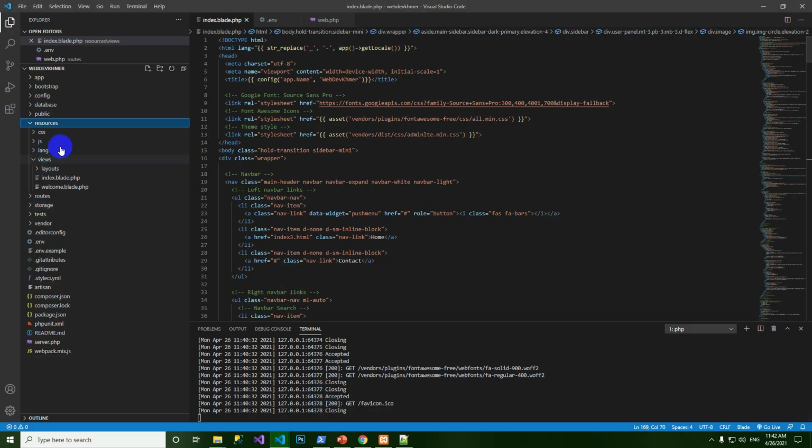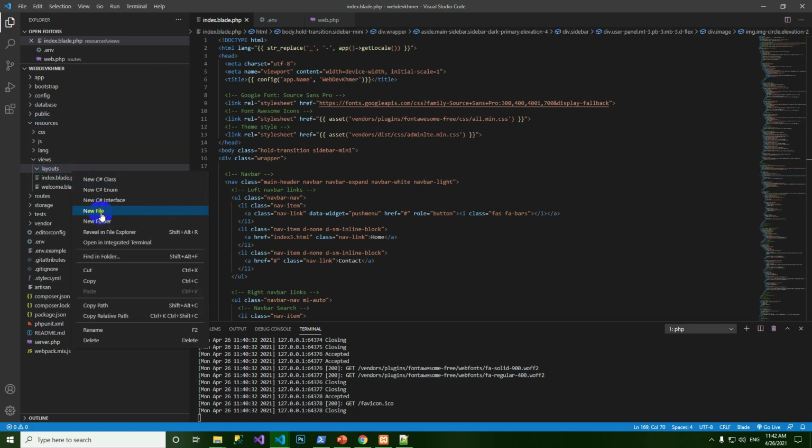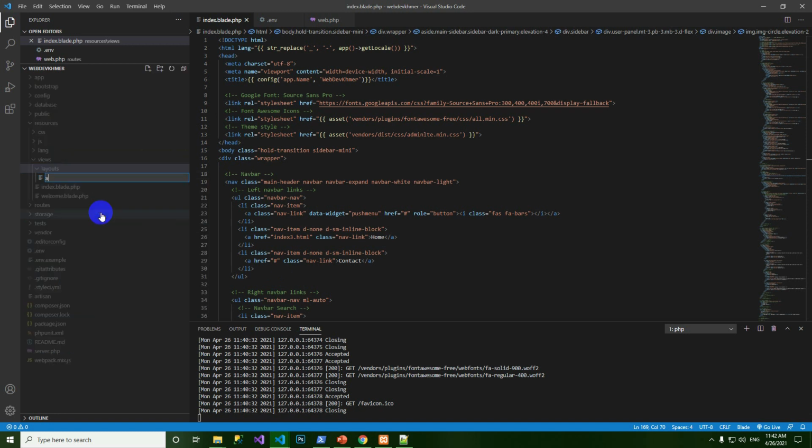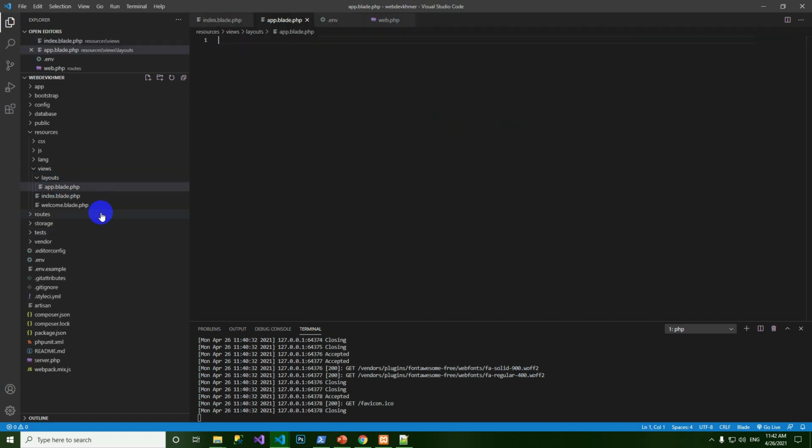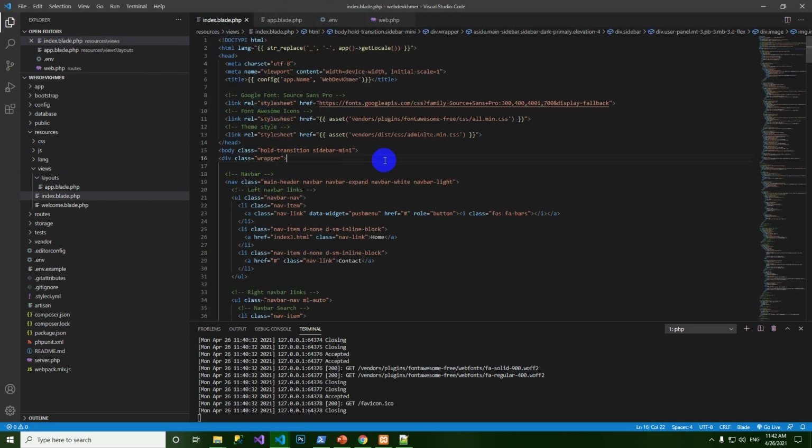So I create it in resources and go to view. I create layout and create a new file called app.blade.php. This is the main layout. I will copy from index and create another file. You can copy from index.